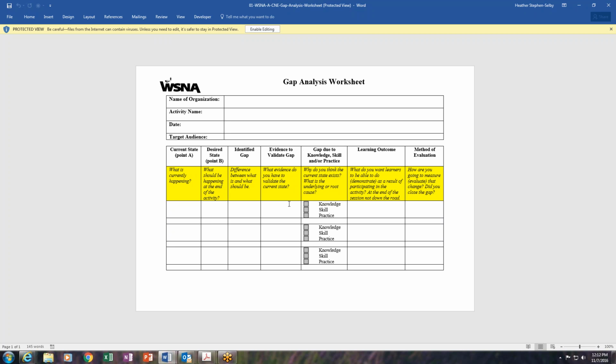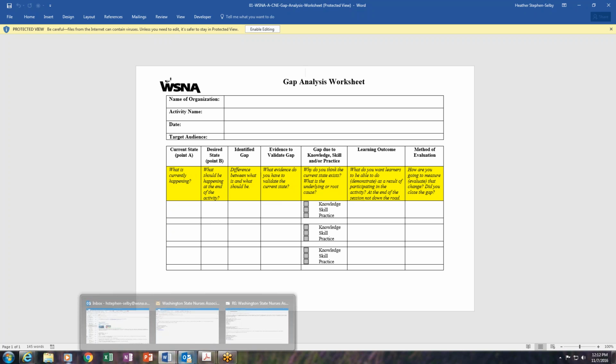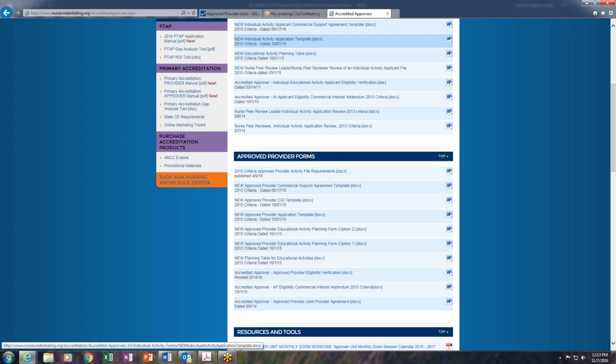And so in the workshop, and for the few that have not attended the workshop, I will send you the slides for this because I think the examples were really well done and people like the examples in the gap analysis worksheet. So that's how the worksheet works. Questions so far? Nope. Okay.